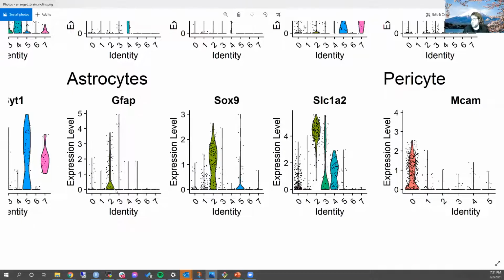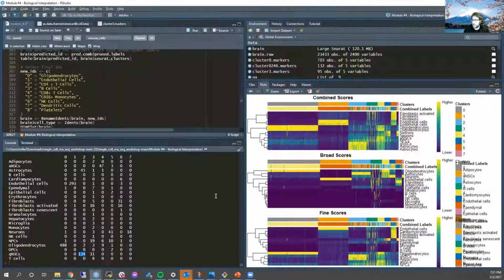But GFAP is a pretty strong marker for astrocytes. It's a very commonly used astrocyte marker, which I know because of my background knowledge. Again, it's about your background knowledge to some degree. So even though we're seeing QNSCs here as well, I would probably argue that the reason we're seeing that is because QNSCs are actually transcriptomically kind of similar to astrocytes. I would argue that this is probably kind of a false positive. It's probably more likely that the astrocytes are the true label here. But again, this is slightly subjective and slightly based on your background and experience.